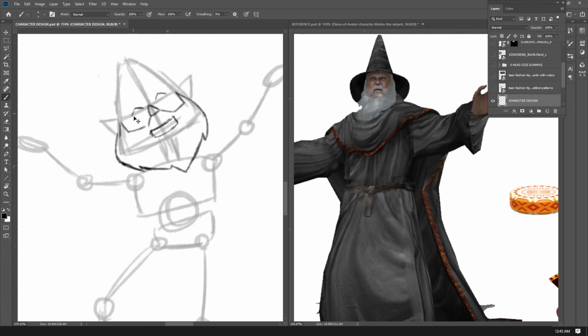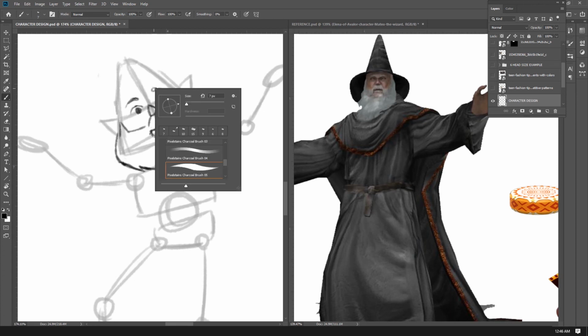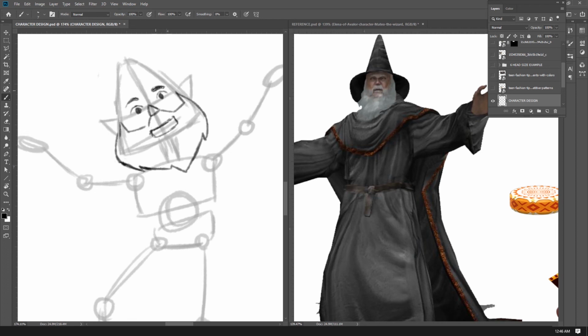I want simple eyes. Again the ear, I gave it quite a triangular ear. Maybe he's not full human.